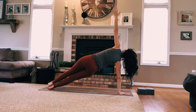Now lift up the hips, but remember not too high. You want everything in line, just like you're standing up straight. Squeeze your buns. Square off the hips towards the back wall, whatever you're facing.